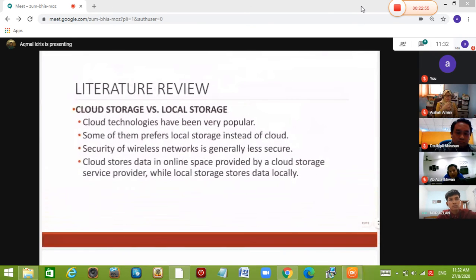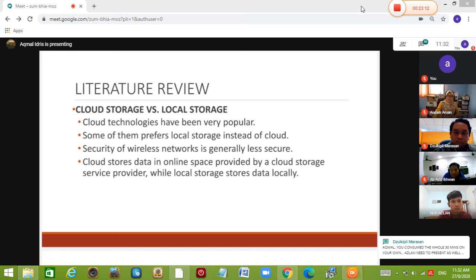Cloud storage can be accessed anywhere, anytime you want. So if you forget that you moved your file to a USB flash drive or some sort of it, cloud storage comes into place, so you can retrieve it anytime, anywhere, as long as you have an internet connection.